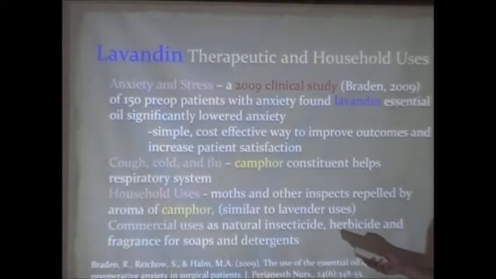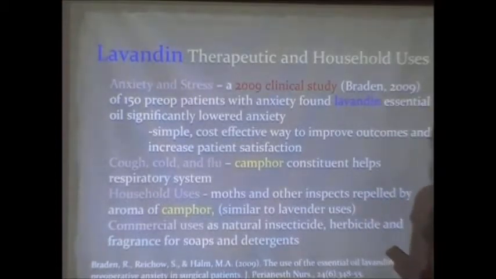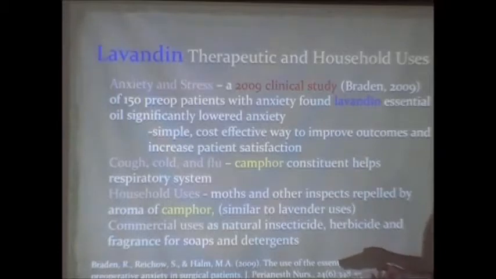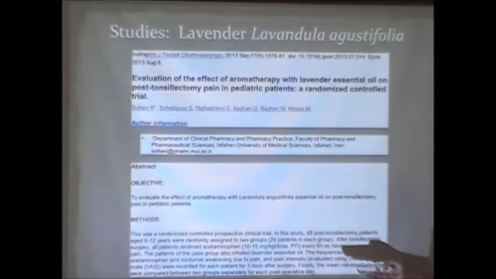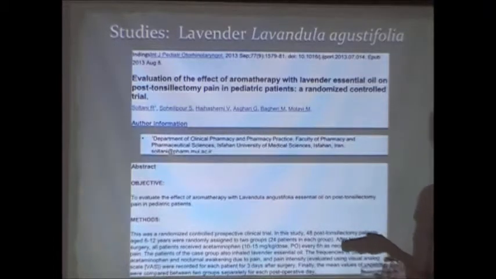And for lavender, there was a study in 2009 of 150 pre-op patients with anxiety that found it significantly lowered their anxiety with aromatherapy. It helps with cough, cold, and flu because of the camphor that lavender has, and it also has household uses as an insecticide. Lots of different uses. These are some other studies that you can get off of PubMed.gov. There are tons of studies if you want to look at any essential oil.